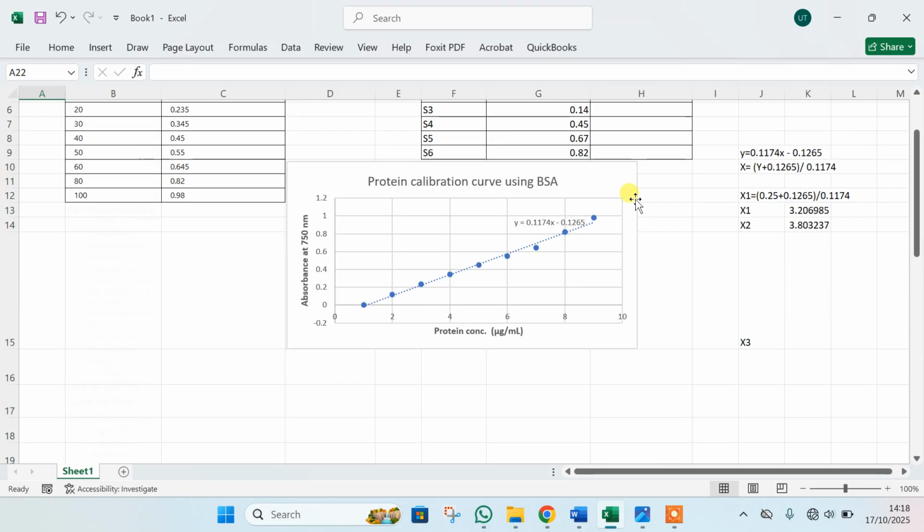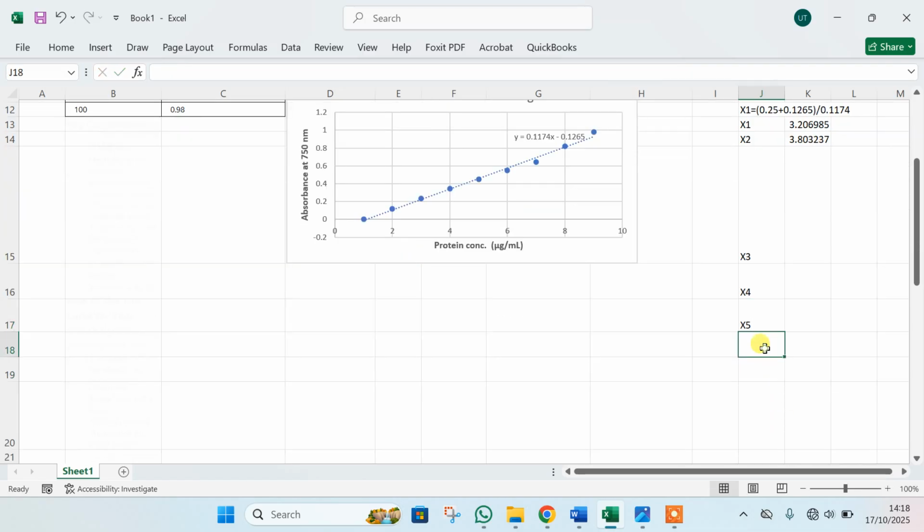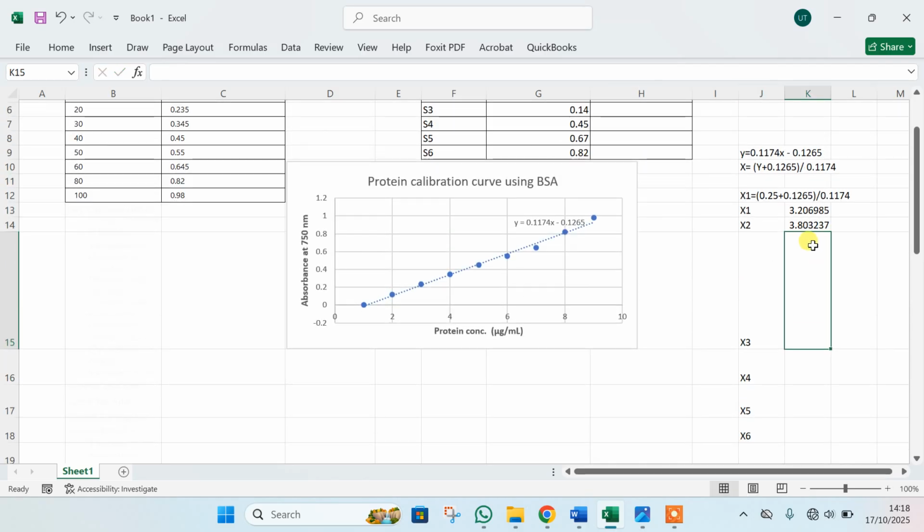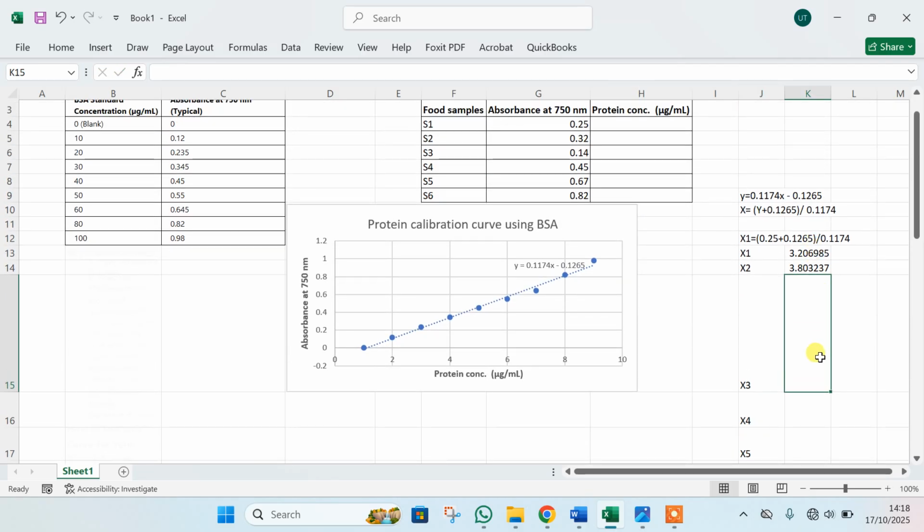Okay, this is enough. This is x3, x4, x5, and x6. Here we put an equal sign and look for this one, which is 3.